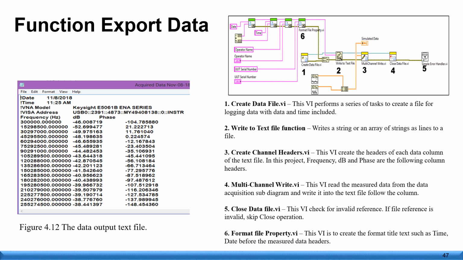Okay, next, let's say your result is a function. You create a function to export the data, so you can explain that this function is to export the data. So part by part, what is the meaning of this kind of function? Okay, what is the purpose? And then as a result, what do they export? Okay, so you can see the export is in frequency range, dB, and phase. Okay, and then they have time and date as well. So all is created by here. Okay, so you can explain to the panel as well.